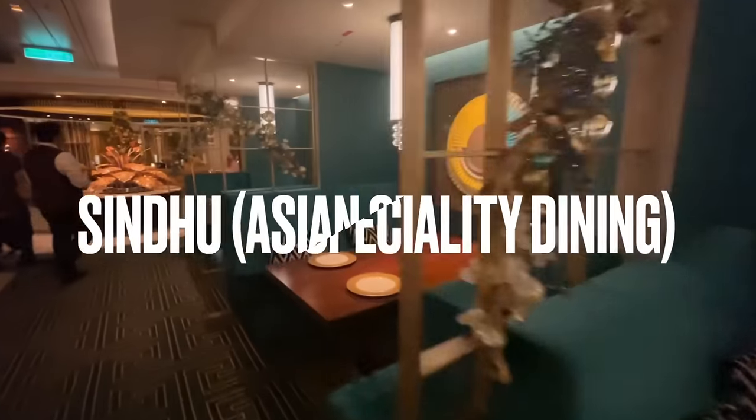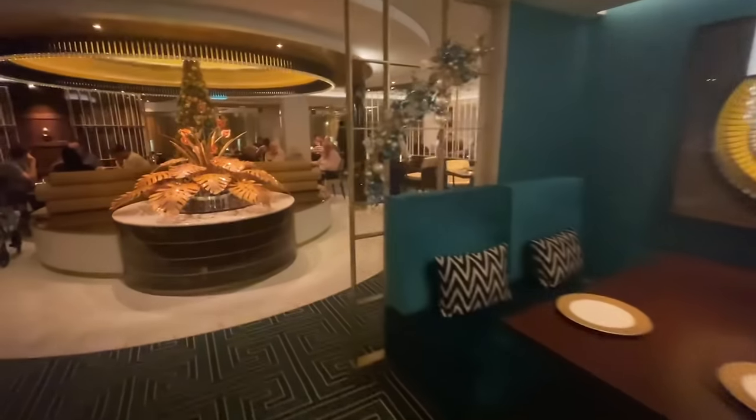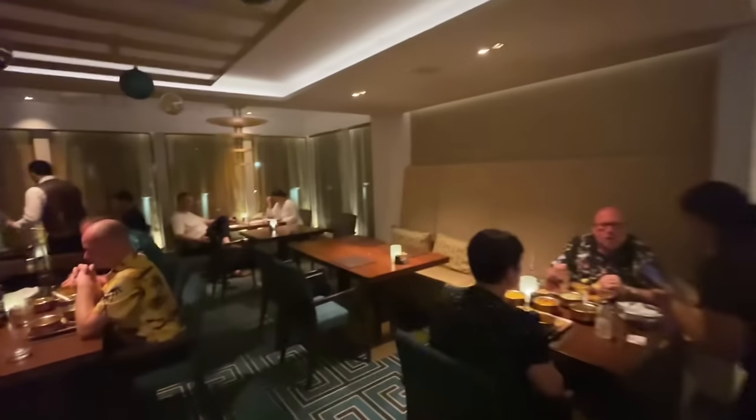All right, well that was fun. Whilst I was at the bar getting Matthew a drink, they literally cleared my double rum, literally just took it away. Apparently I'm going to get something to replace it. Anyway, dinner time at Sindhu. The irony that it took half an hour to get that drink that has now been cleared.